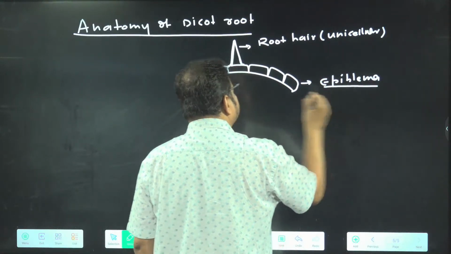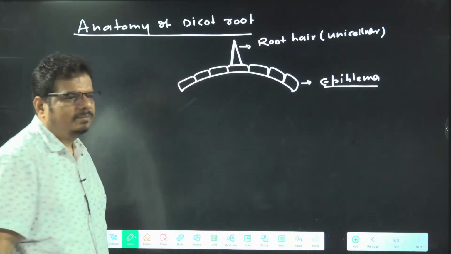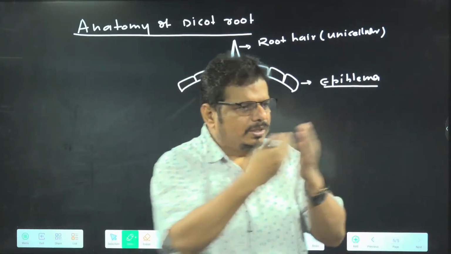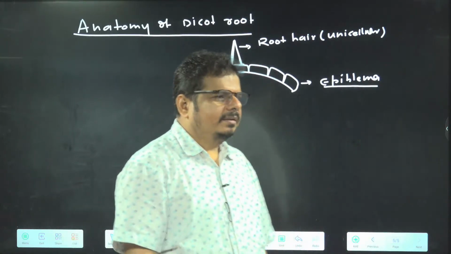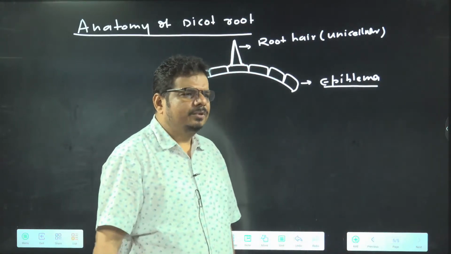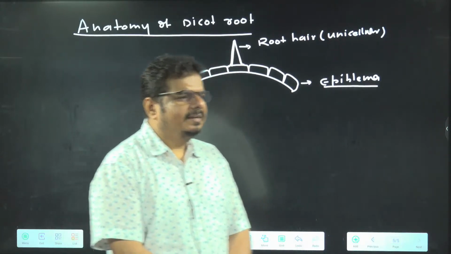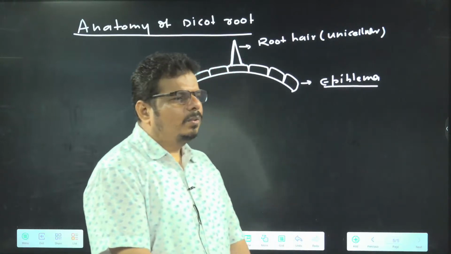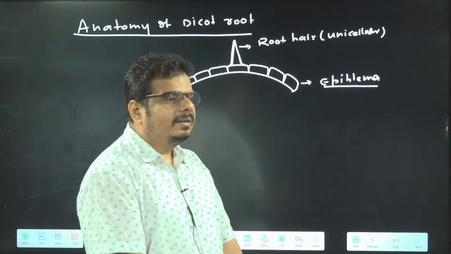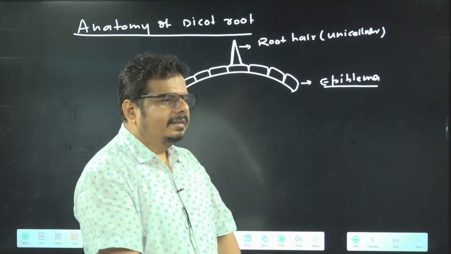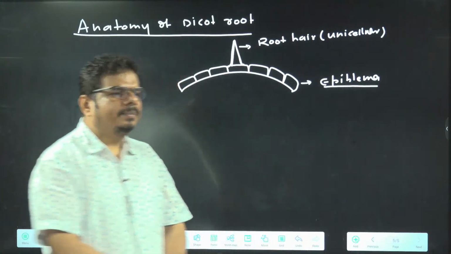And what is absent? Cuticle is absent. You know the reason also. In root, absorption of water and minerals occurs. But so much absorption occurs, and if cuticle is there, it is a hydrophobic layer. Is it clear or not? And the hydrophobic layer does not allow the water to enter into the epidermis. So absorption is going to come to a halt. Clear or not? So that is the reason cuticle is absent.